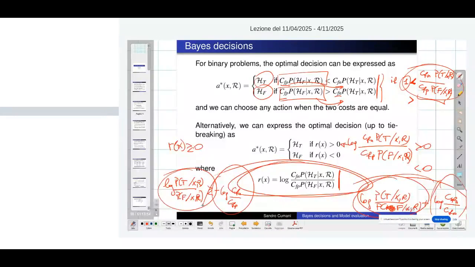Before, we were comparing it with 0. Before we introduced costs, we said comparing with 0 gives us the optimal decision when the costs are the same, which is true, because if the costs are the same, then I have logarithm of 1 on the right, so this becomes exactly 0. If the costs are not the same, it will change the threshold at which I should threshold my class posterior ratio. Notice that these are the ratio of class posteriors.